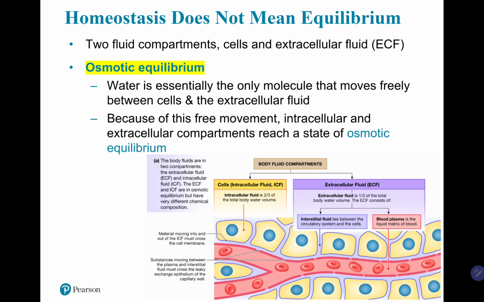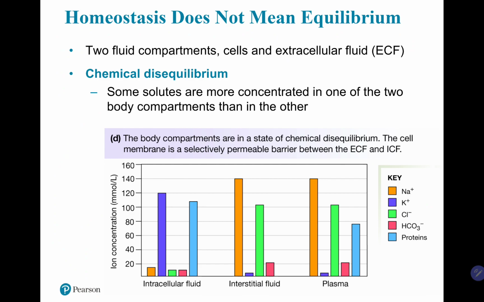So remember that we're going to be in a state of chemical disequilibrium, right? So when we're looking at the two fluid compartments, inside the cell and outside the cell, we're in a state of chemical disequilibrium. So that means that the chemicals are not going to be in equilibrium. They're not going to be in the same amount on the outside versus the inside of the cell. Like how we can see intracellularly, we have more potassium, right, and more proteins, right? However, on the outside, we have more sodium, right? More sodium on the outside. So when we look at sodium on the outside of the cell and sodium on the inside of the cell, it's disequilibrium. It's not equal, right? That's chemical disequilibrium.